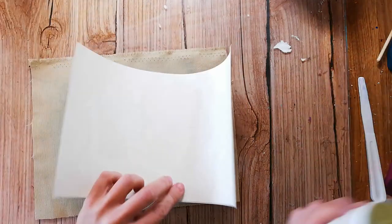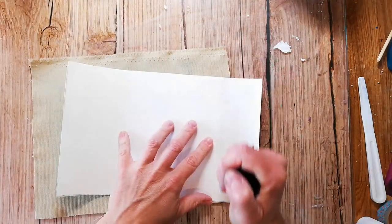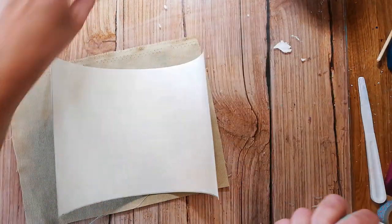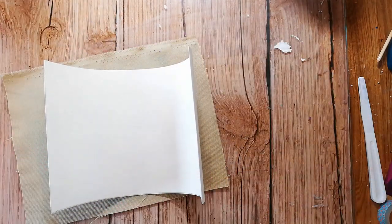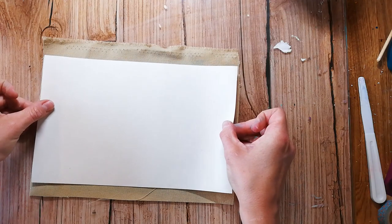Now it's time to sew the cover together, and I'm using a piece of SnapPap that's the same as KraftTex. It's kind of a vegan leather, and I use a glue stick to glue it to my fabric so that it doesn't move when I'm sewing.